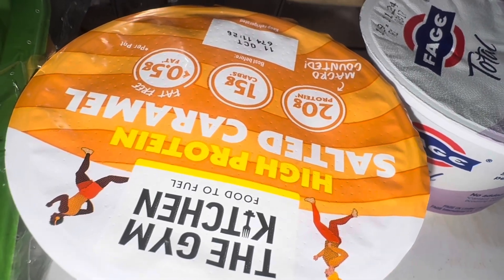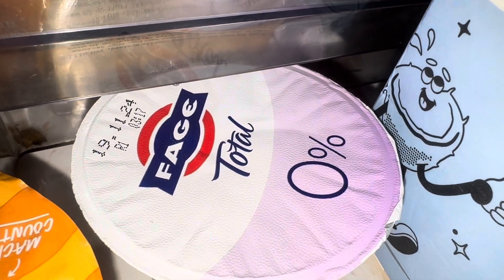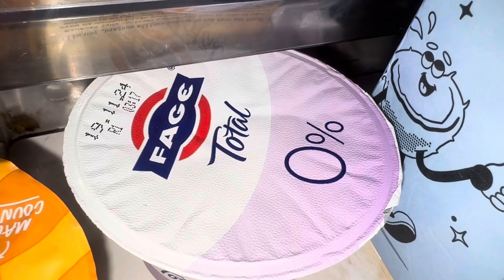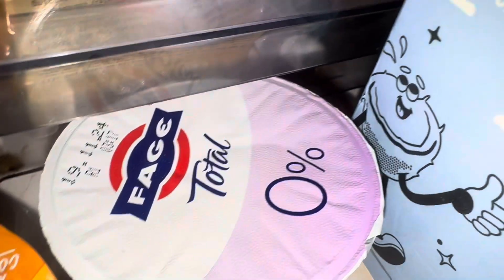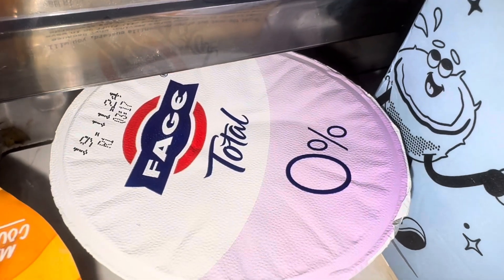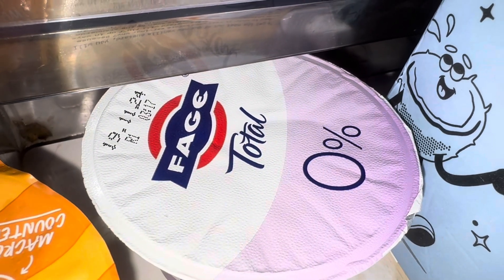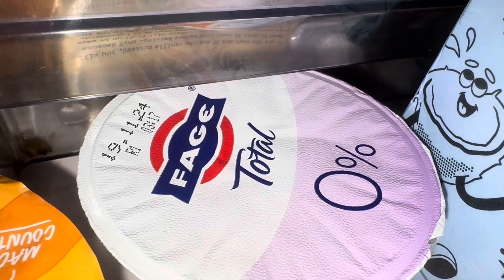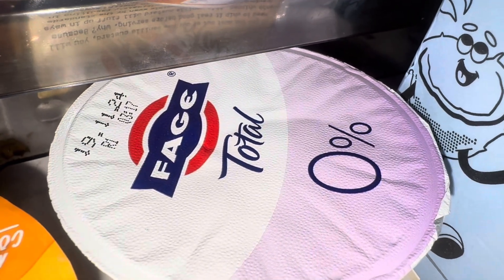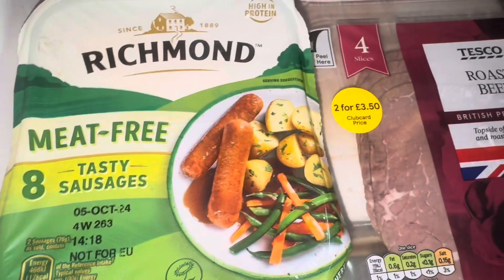One of the recipes is porridge with blueberry compote and it needs 100 grams of Greek yogurt. I got a 150-gram pot for £1.50. Looking back I should have got the bigger tub which was on offer for £2.75 — maybe next time. I prefer the more expensive Greek yogurt when eating it plain, but when it's mixed into things the cheaper one is fine. I also got one coconut milk and two almond milks.